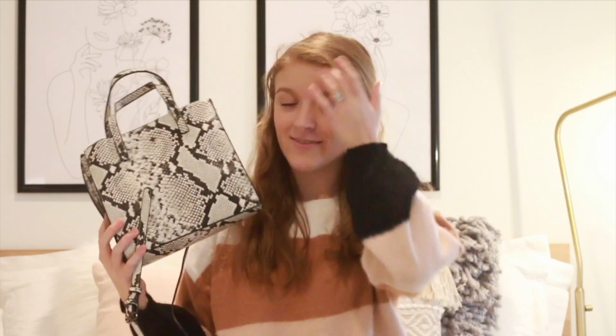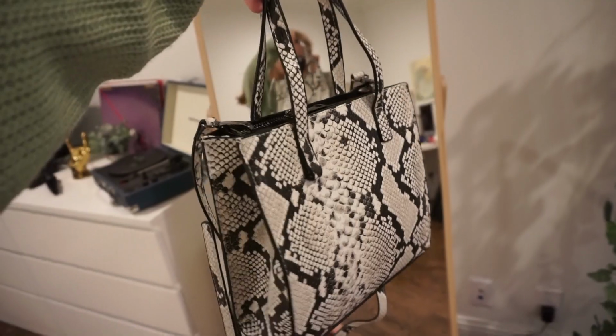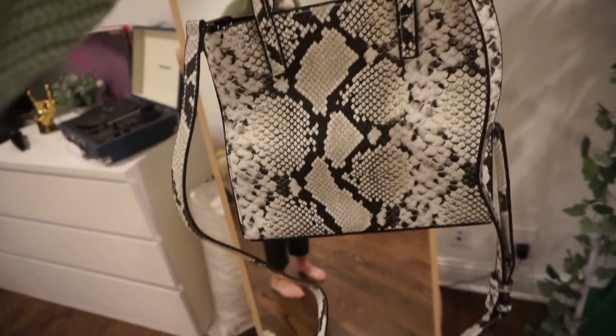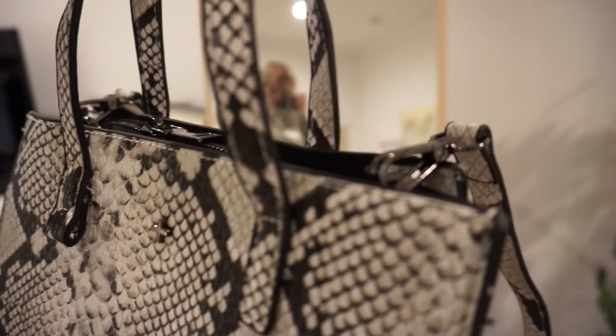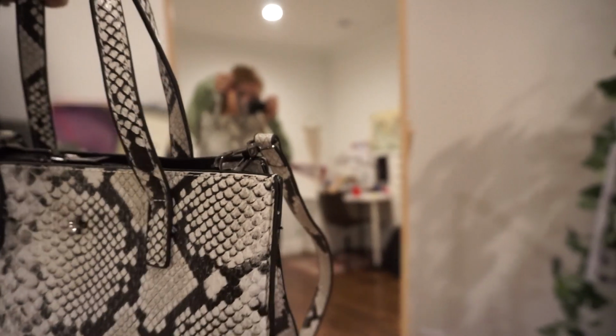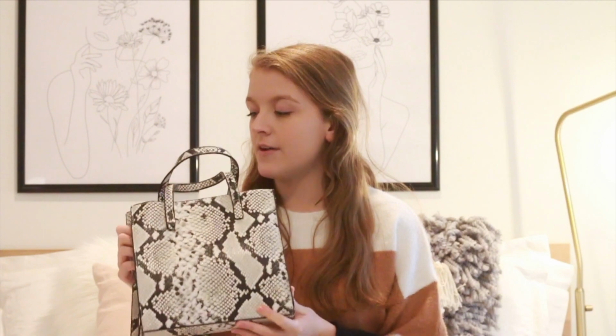The next thing I got was actually an accessory, which, oh my gosh guys, I am not a huge handbag person, not a huge fancy accessories person. That's just not something I choose to spend my money on. But I swear, if I'm ever looking for an adorable bag or an adorable purse, I always buy it on Princess Polly, because they just have the best bags. I just love the brands that they carry. They're all so unique and beautiful, and honestly, I think fairly priced.